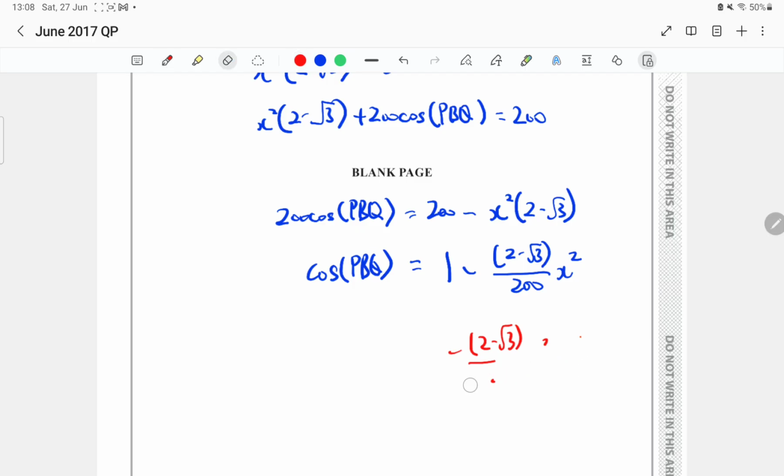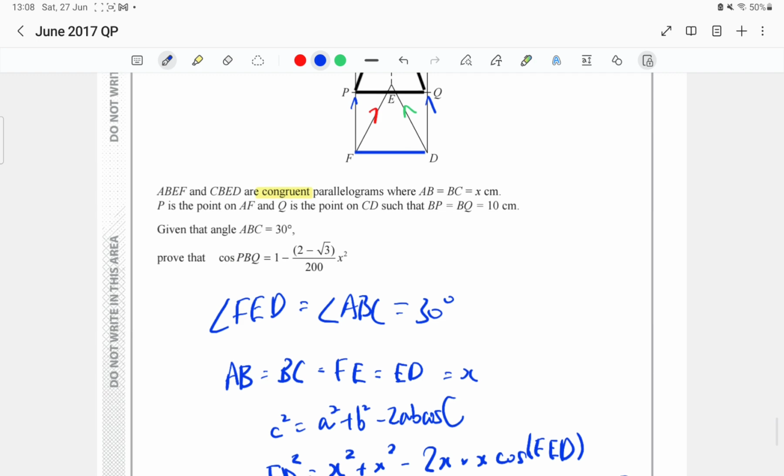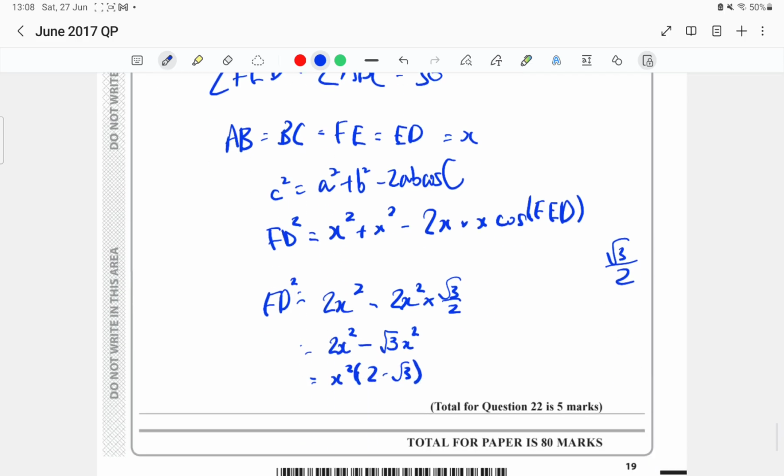But yeah, so this is how you solve this question. It's actually not that complicated. You just have to know that we are using the cosine rule, and then we are repeating it twice. So we do it 2 times to get it. So I hope all of you understand this question.